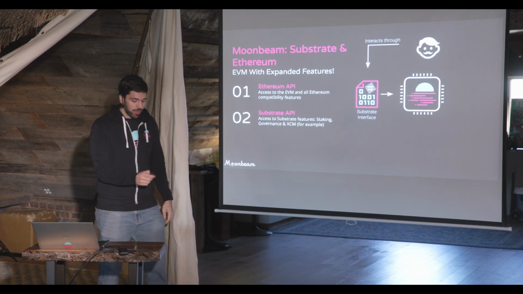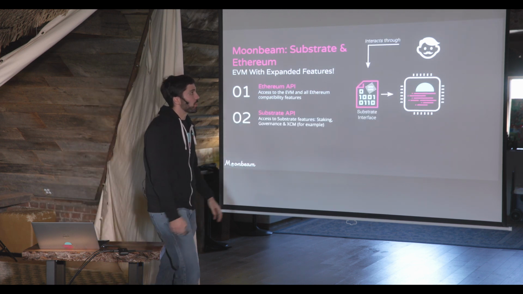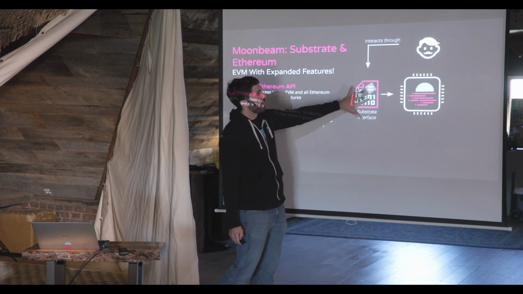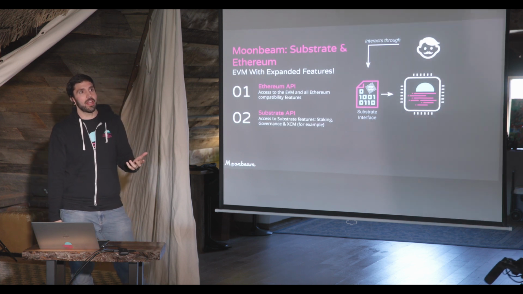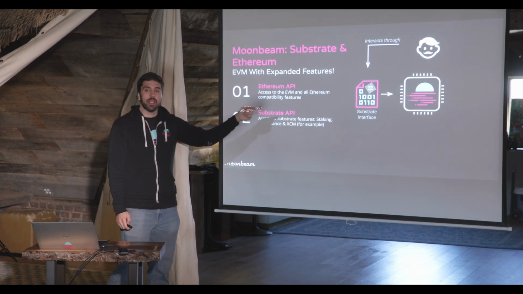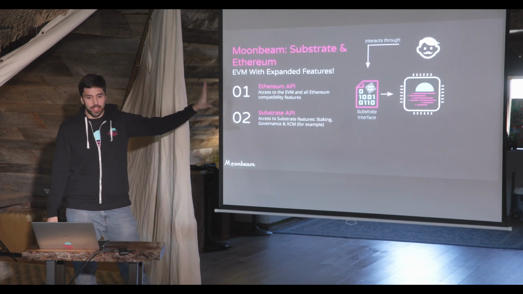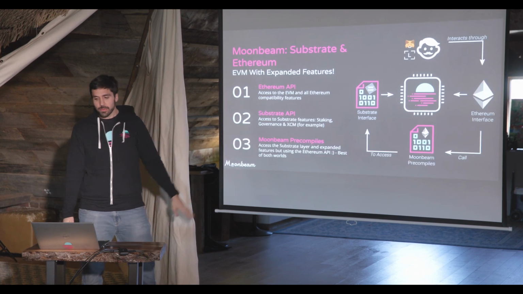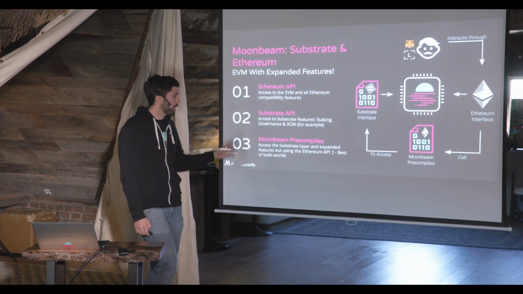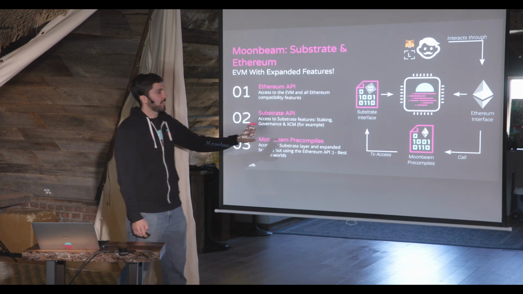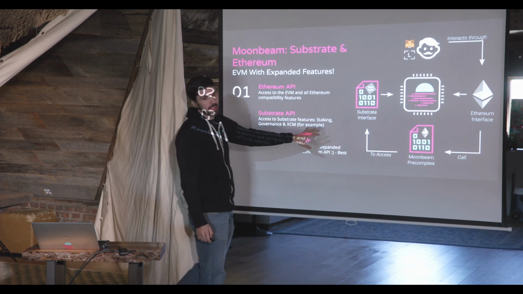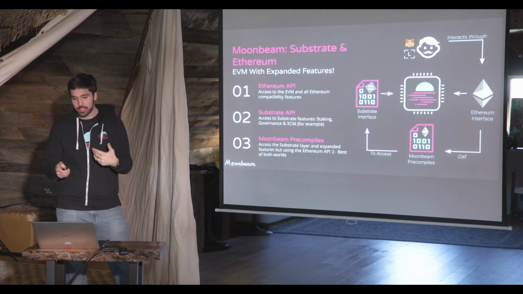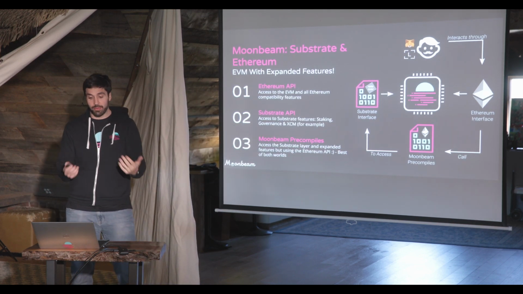And so if you see the difference between these two images, this kind of interface is not known to these Ethereum tools. So you might ask yourself, how can an Ethereum developer access governance or staking? Because that's not smart contracts, like I said. The way that we do this is something called precompiles, which is an access layer from the Ethereum side to the Substrate side. And so Ethereum developers can now build smart contracts that can access these features.